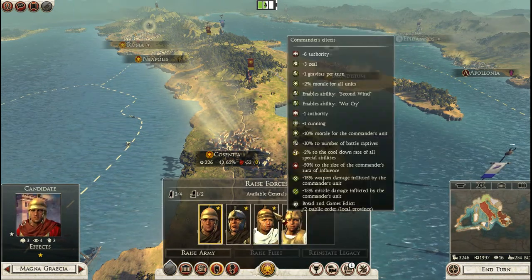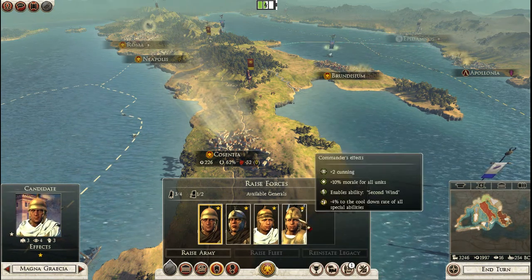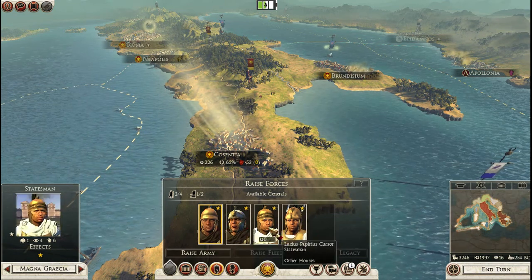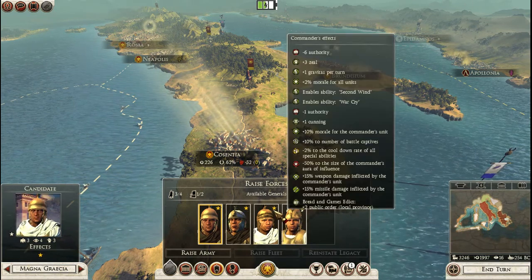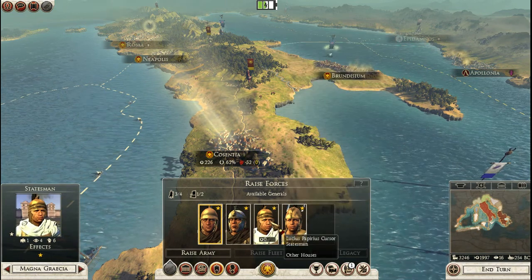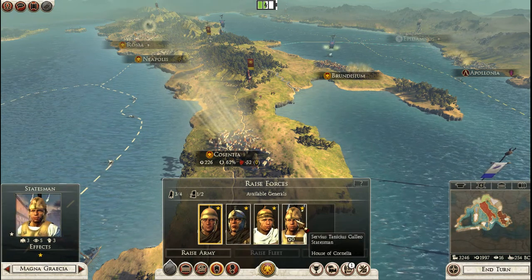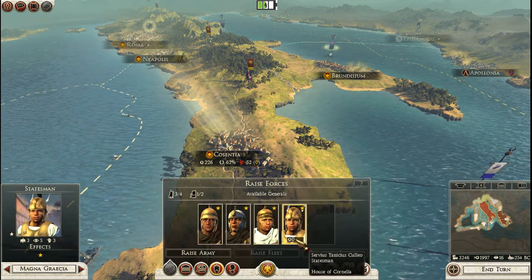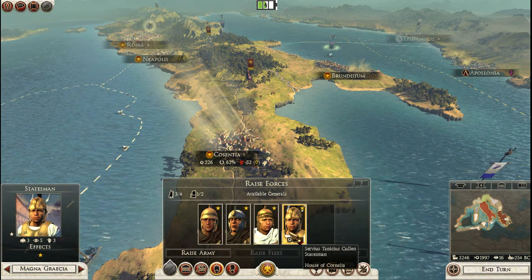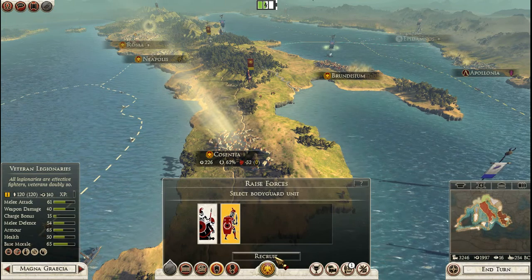so now we're going to choose a general. This guy's got a lot of commander's effects. He's from the other houses, so I think I'm gonna recruit this guy because he doesn't cost anything for some reason, which is pretty good. Yep, so House of Cornelia, so we'll raise him as army, and we'll get the veteran legionaries.